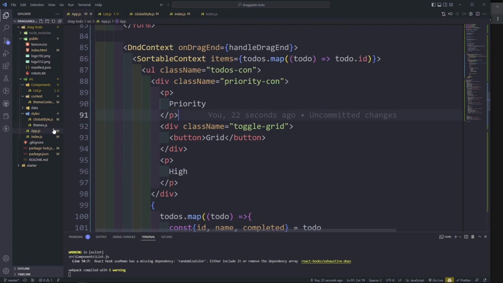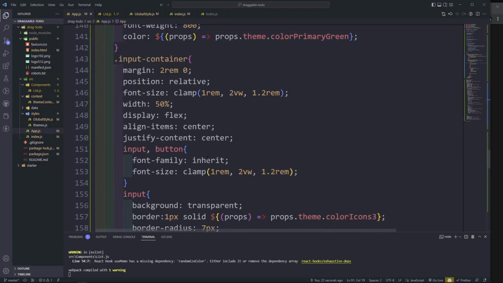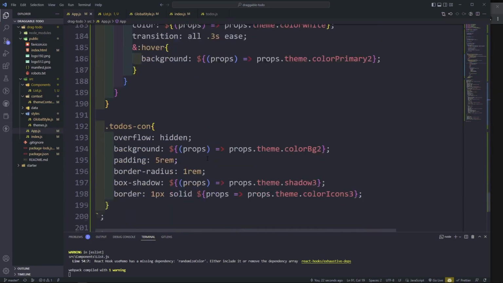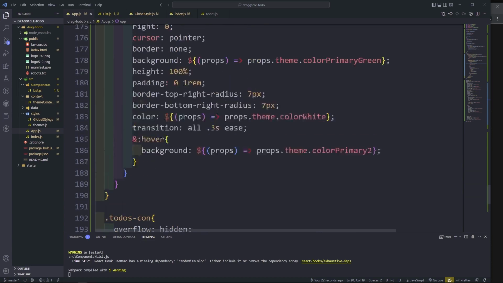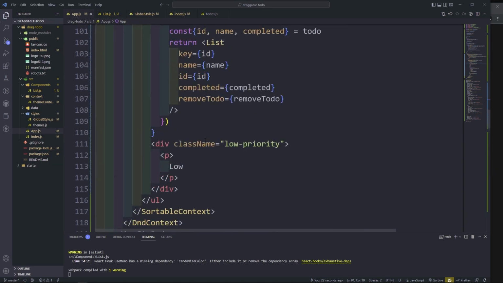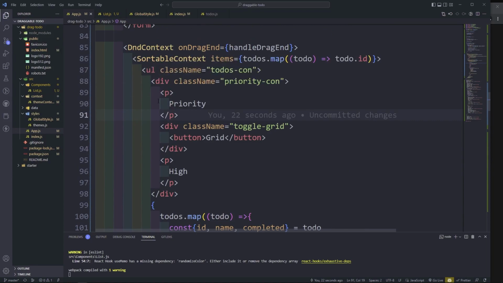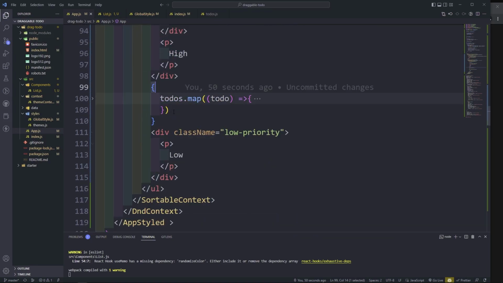So priority, what else do we need to style here? To-dos container. So that's the container. Actually, let me put this into a container. Let me put this one, to-dos, into a container.